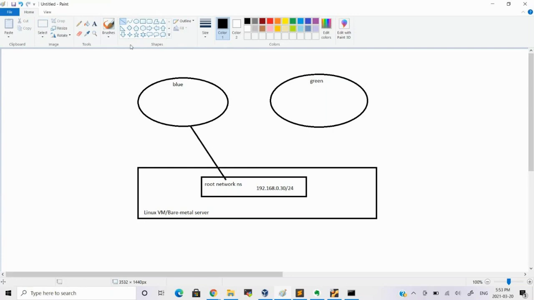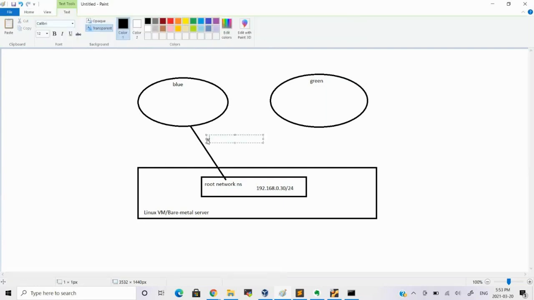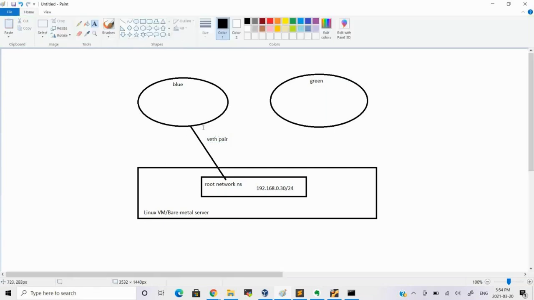Okay, this is called a veth pair. I already explained it in Docker, like Ubuntu, Docker classes. So there will be a veth pair which will be created, means a software cable. It will create a link. One end will be attached in this namespace, and another end will be created in this namespace. Here you will see the name veth.